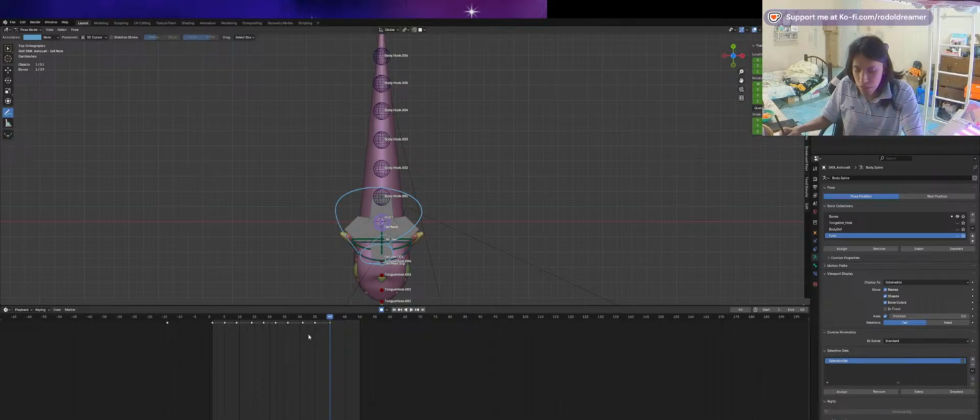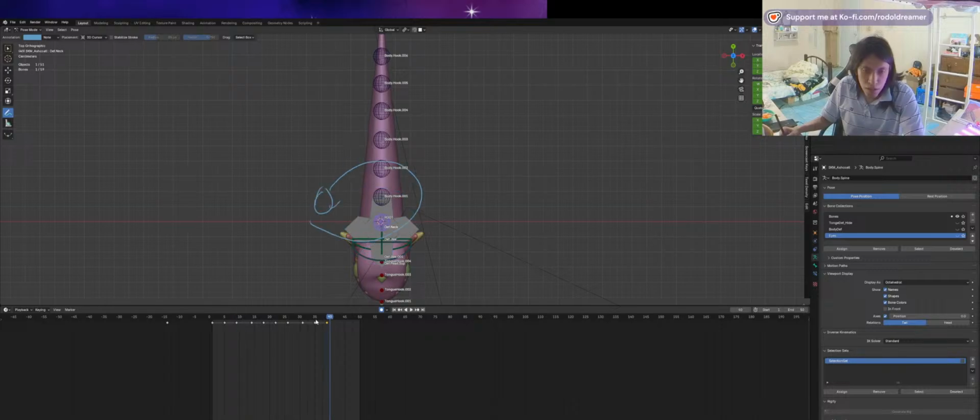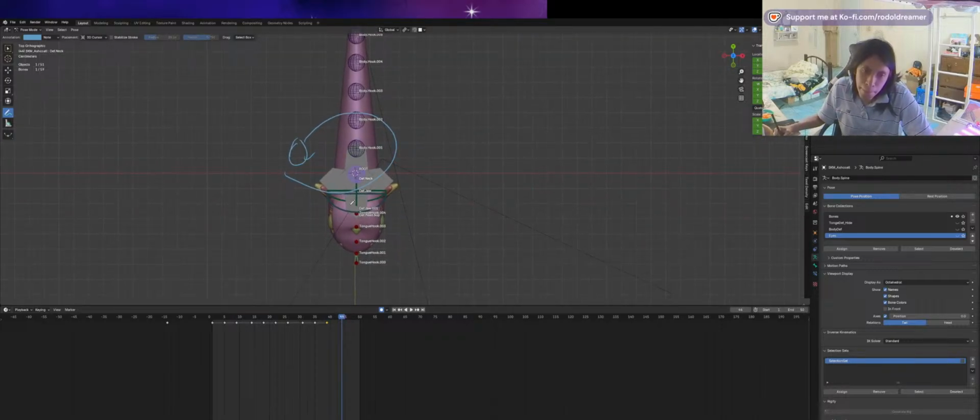No, that was not the frame. It is frame. We do this. It goes here. Then here, we make it go something like this.